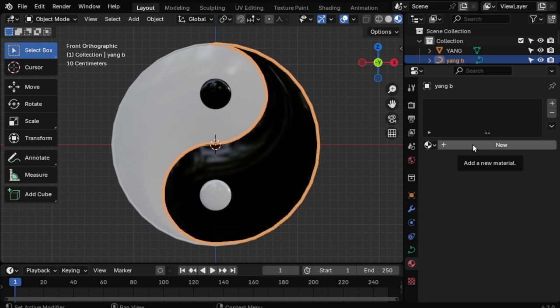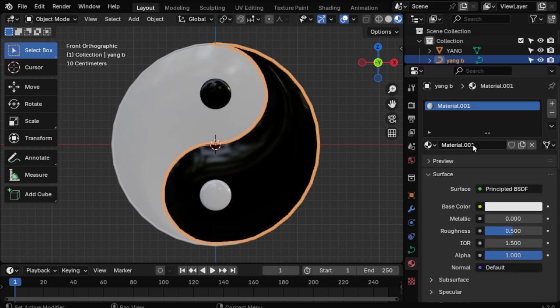Now we have to apply the material for the beading borders. Click on the new button. And rename it as chrome or steel material.